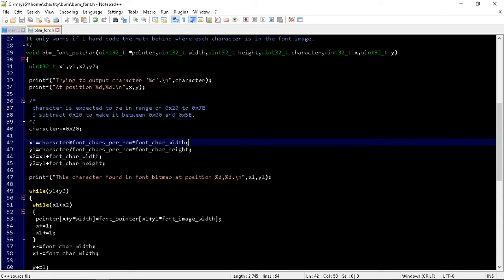So then it gets the upper half of that byte, the multiple of 16 of it, by taking the character number, dividing it by the characters per row. So it divides it by 16. So the upper half of that byte becomes the Y position. But then it multiplies it by the character height.